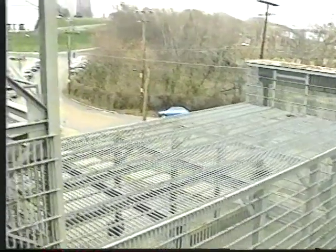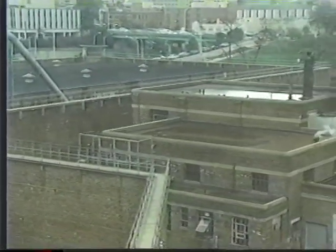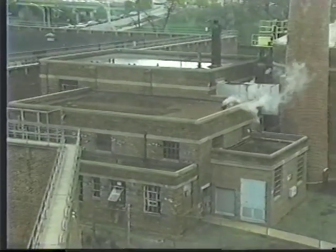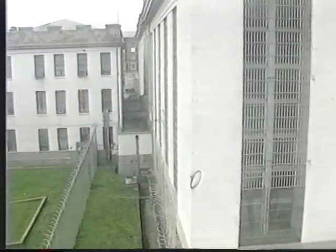All right, we're standing on the West Truck Gate Tower looking towards the power plant. The power plant was built in 1939. It has 3 boilers. One is coal-fired, one is oil-fired, and one is gas-fired. The power plant, of course, generates all the steam heat throughout the institution, as well as the emergency generators in case of power failure. This particular tower is one of the larger towers. It had a twofold purpose. One was to open the 2 truck gates, which are located down below, but also to observe the perimeter walls.